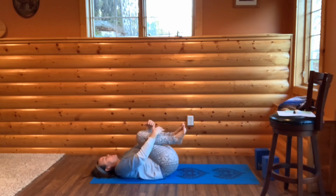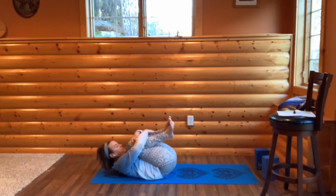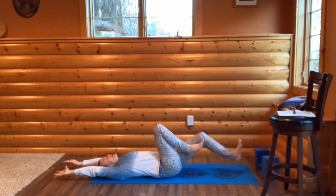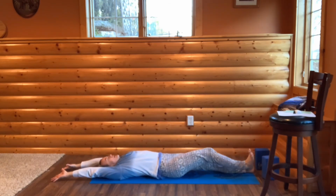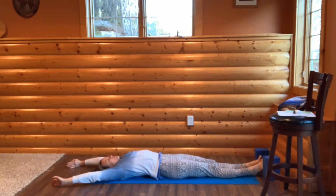Now hold on to your shins and roll up into a tiny ball, bringing your forehead towards your knees. And then stretch long. So bringing your arms one direction, your feet the other, feeling complete expansion. And then come to your resting position.